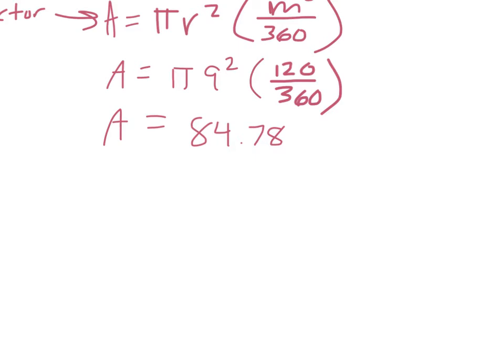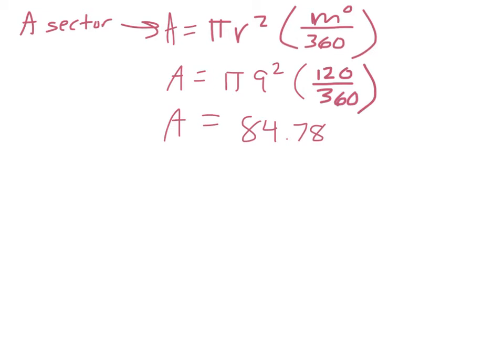Did anyone get anything different? I got 27, but I'll do my math again. Yeah, I got 27. Yeah, I still got 27. Did you multiply it by 3.14? Okay, now I did, yeah. All right. Yeah, so it would be 27 pi, but we want our answer in the whole number.